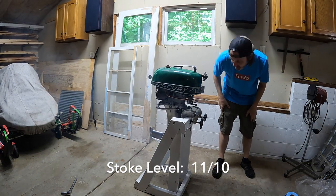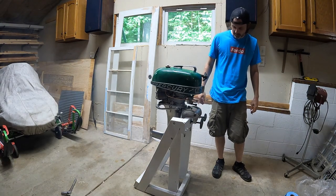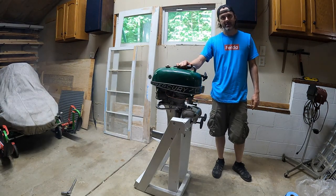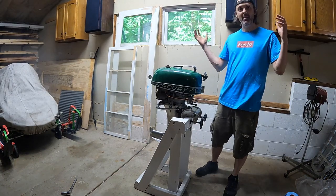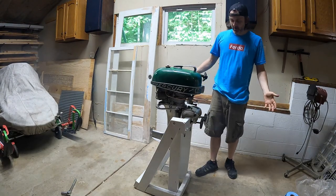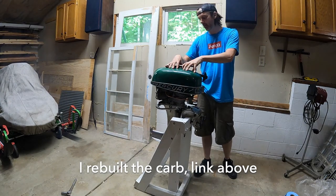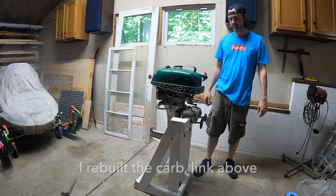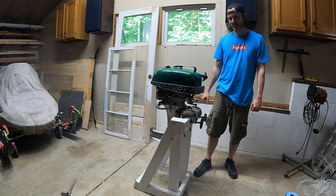Well, that is awesome. I just made my garage smell like two-stroke, but wow — this thing has not fired in over 20 years, probably more than that. So hearing that noise, oh my god, huge relief. Still might need to rebuild the carb, but in terms of the electrics under that flywheel cover and the condition of the internals — I heard it rev. I don't want to do it again... should I do it again? Yeah, I'm gonna do it again.